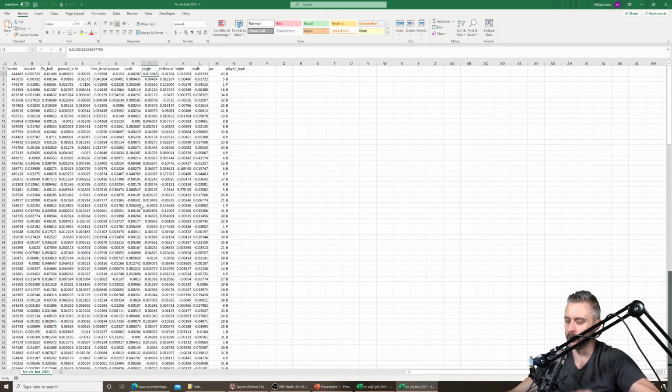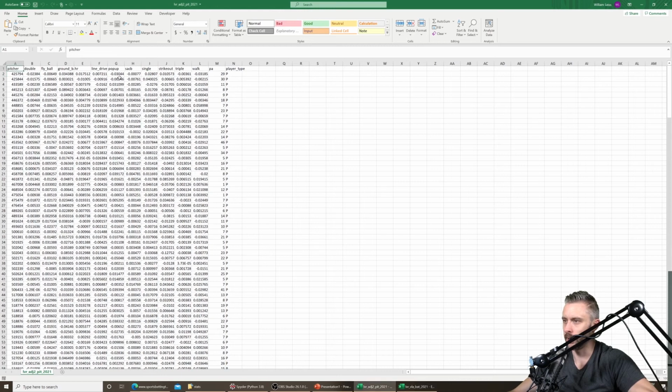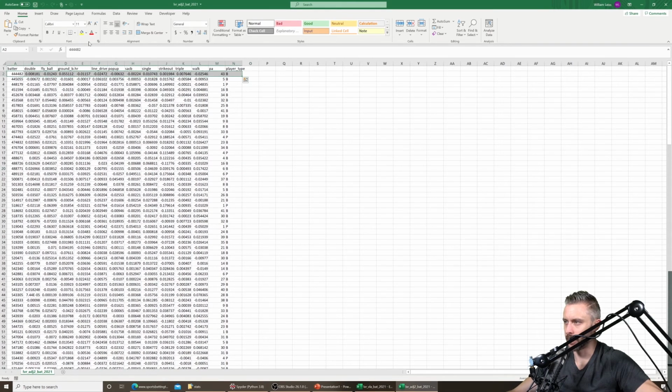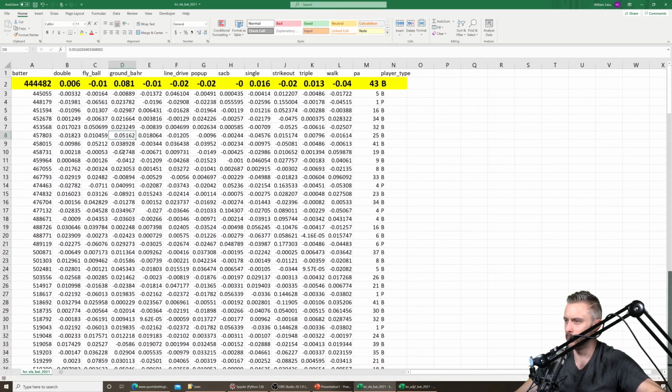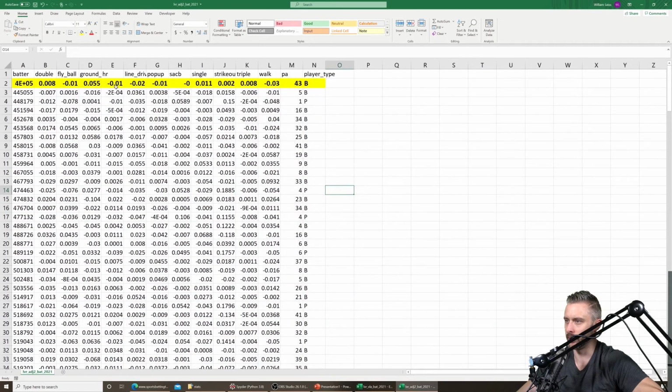And then when we run it through all the neutralization, here's his final output. And let's see how his stats have changed. I'm going to bold this so you can see it easier. All right, so here's where we started. We started with a double percentage .006 higher than the league average and a home run percent minus .01 than the league average. And now, after we've adjusted everything, his home run percentage has stayed the same, and his double percentage has gone from .006 to .008. So not much has really changed.